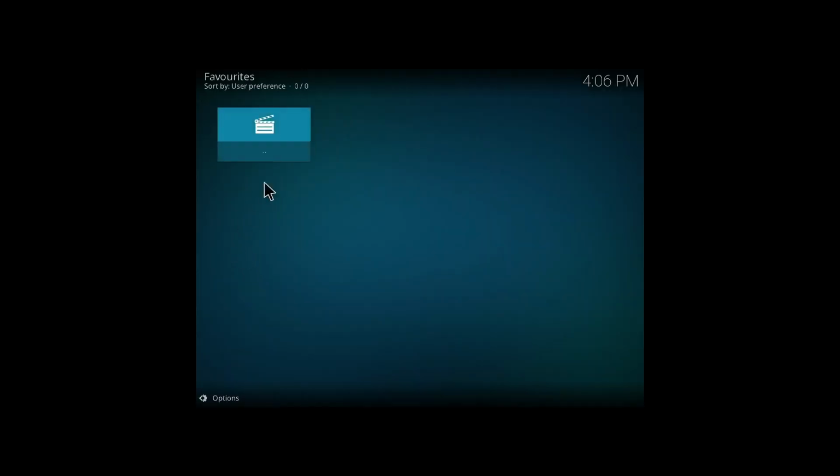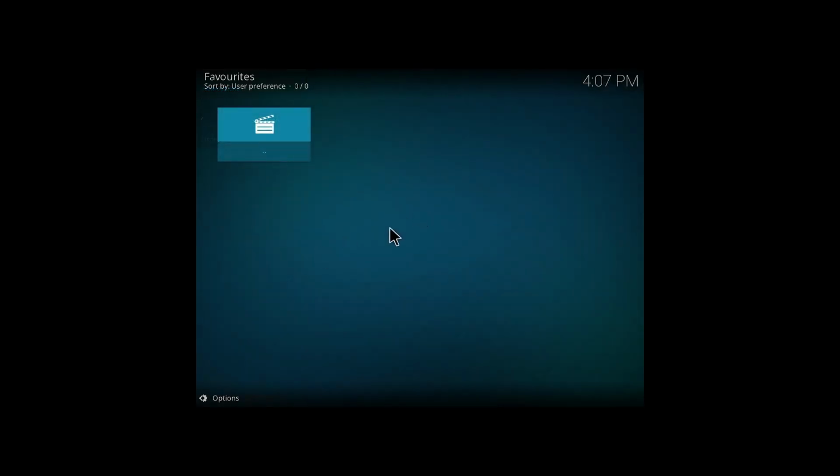You can configure your Kodi session. You can see it here. There are some options. What are those options? Let us check them out. Some icon wall is there, user preference. Now I will just click on the options and try to come out of the Kodi session.